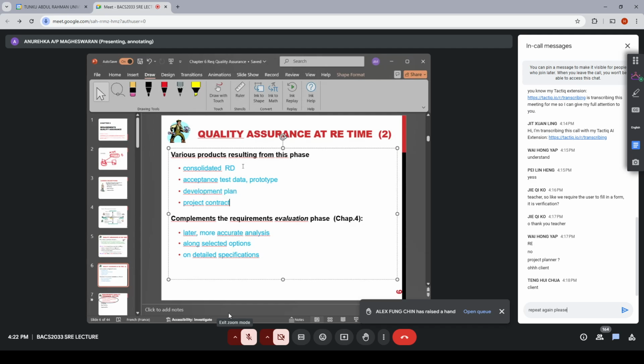And lastly, when your requirement document is finalized and the project is confirmed, you can start preparing the acceptance test data and prototype. Okay, what prototype is, we will cover later, but acceptance test data is for testing. Obviously, your testing is based on your requirement document. We don't prepare the test cases or test plan based on the code. We never do that. Okay, it's not proper testing. We always prepare the test plan and test cases based on our requirement document. Our objective is to fulfill all the requirements stated in the requirement document. So the testing will be done based on the requirement document.